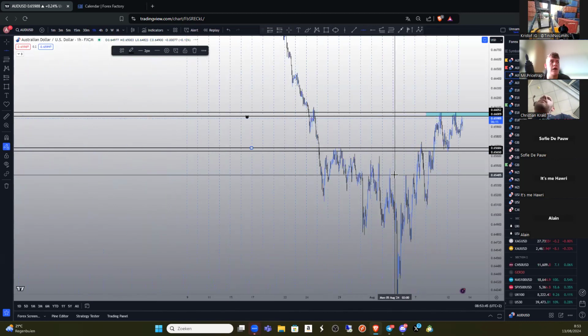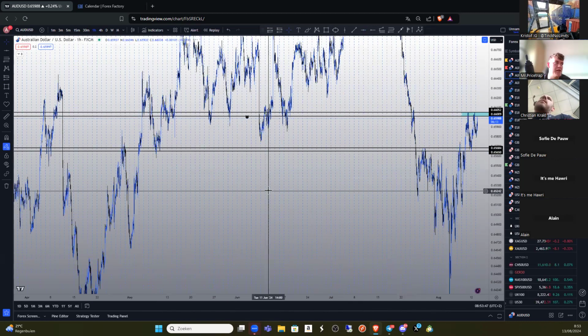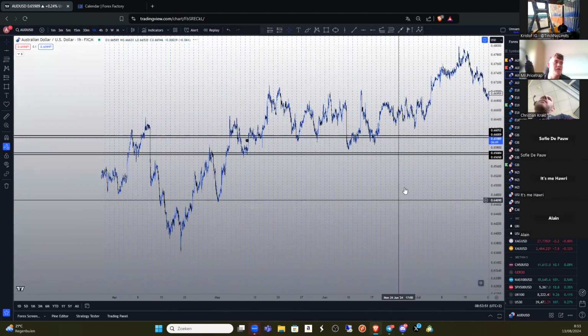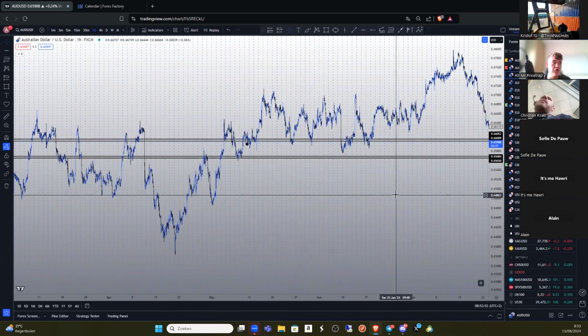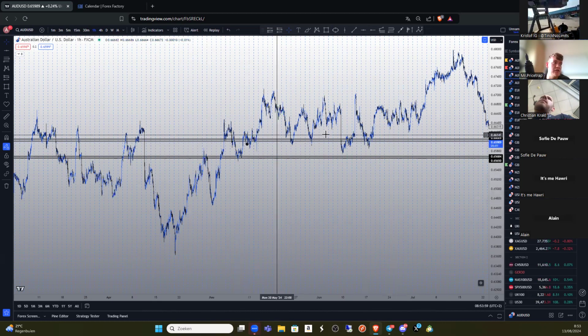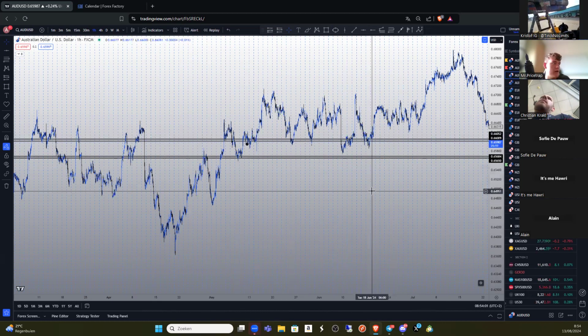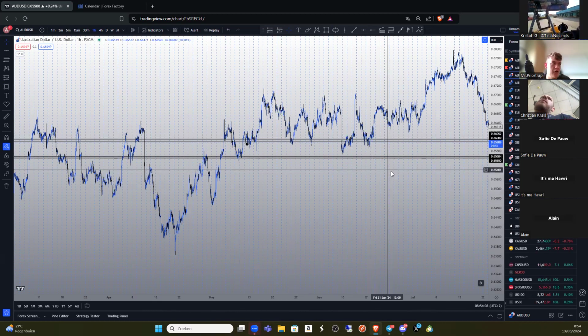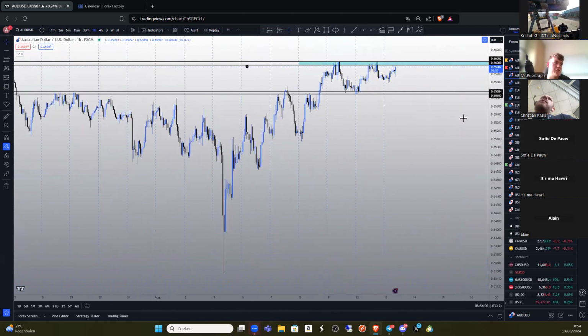Just to show you how you can check your zones is pretty simple. You can zoom out and then look at how the market has been reacting on these zones in the past, just to check if these are important zones in the market, yes or no, right? Like you can see, the market has been reacting on these zones pretty strong. So we know, okay, the zones that we just used are good to use for our price trap, okay?